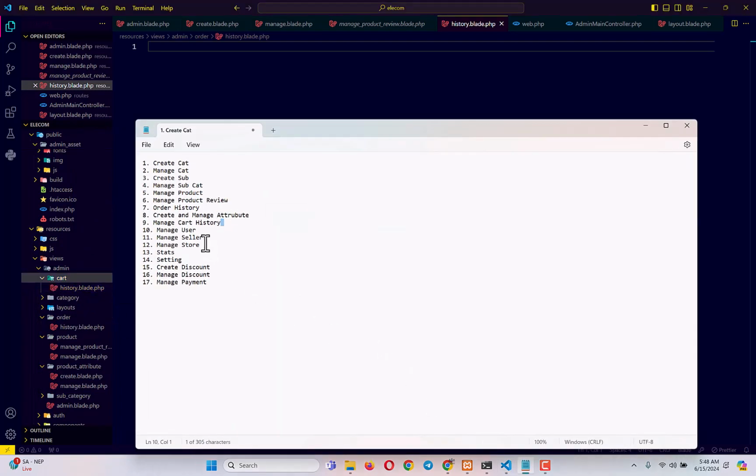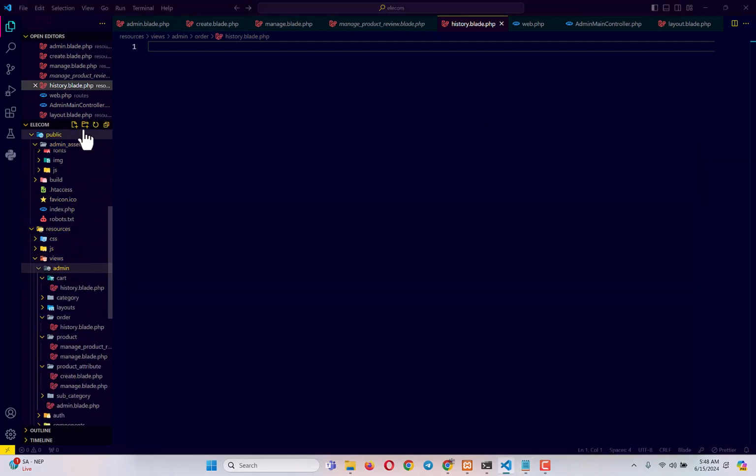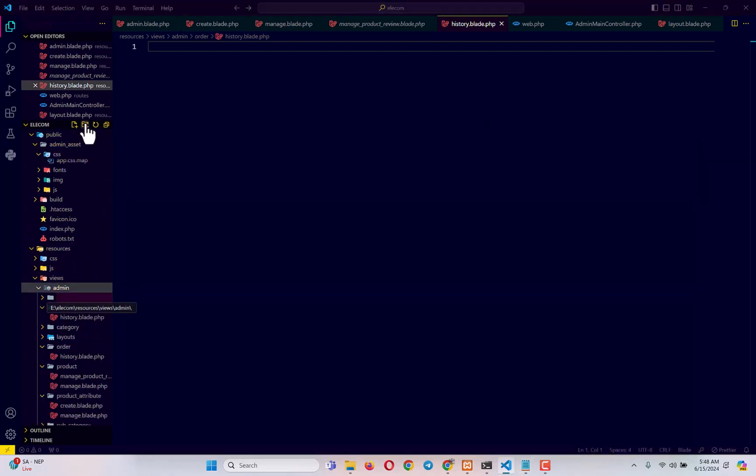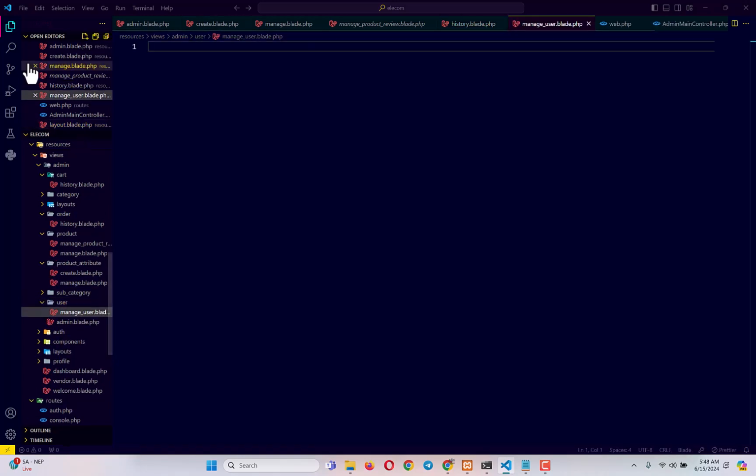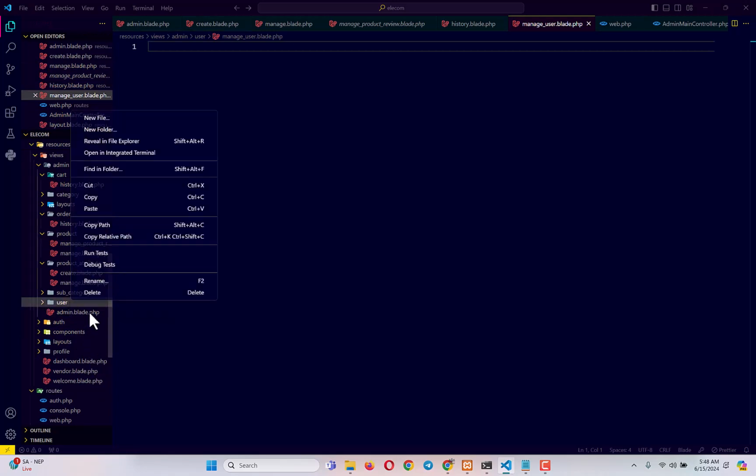And then for managing user and managing seller, let's create another folder inside of the admin folder, user. Okay, and then inside of that let's create a few files: manage user.blade.php, or you can just give it a name like manage.